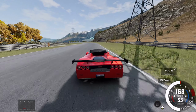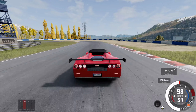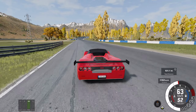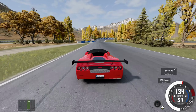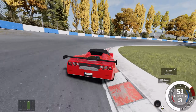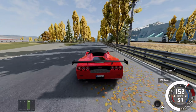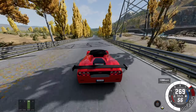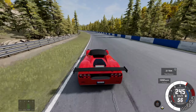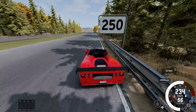Yeah, I am on automatic gearbox, like you can see, because I am on a gamepad anyway. I might hook up my steering wheel for some of builds, but I don't feel it is necessary for this one. I am not going to time this run or anything. Let's just drive a bit and see what has changed here. Yeah, the top speed on this one is quite nice. As you can see, we are reaching 300 km per hour easily. It handles very well. No issues with stability.